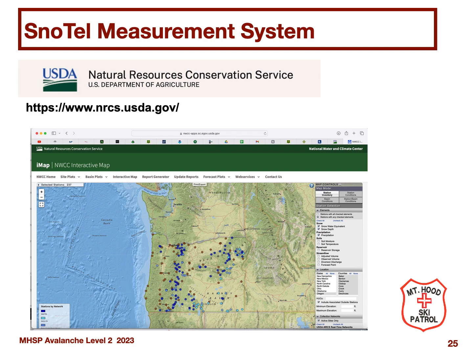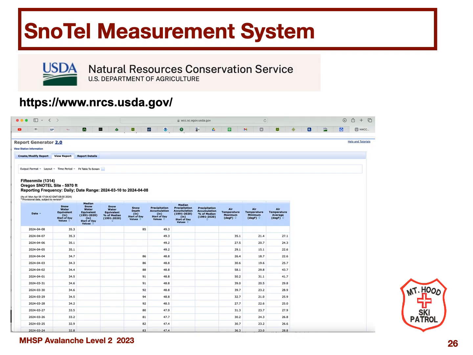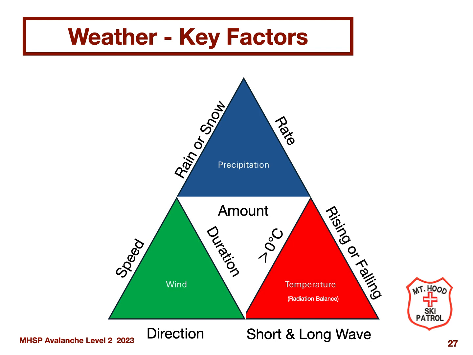One final topic is the SNOTEL system, developed by the U.S. Department of Agriculture to track precipitation across the western U.S. From the SNOTEL homepage, you can look at SNOTEL sites in any particular area — for example, selecting Oregon shows all the SNOTEL sites there as colored dots. From here, you can select sites covering the area you are interested in and look at the raw telemetry data. The table lets you filter for the particular data of interest. The output of a SNOTEL site provides historical data for the last month, with longer time periods available if needed. SNOTEL sites are one of the basic tools used by avalanche forecasters and snow science researchers to look at weather trends.